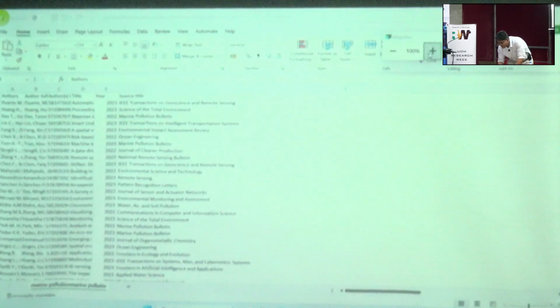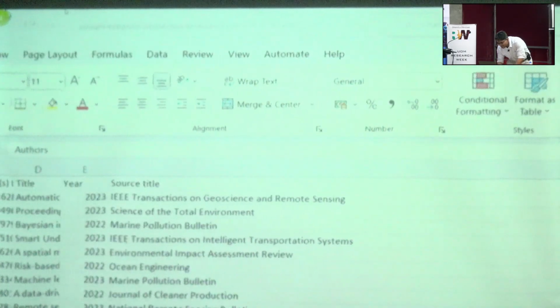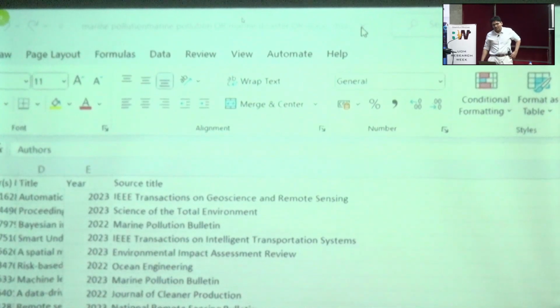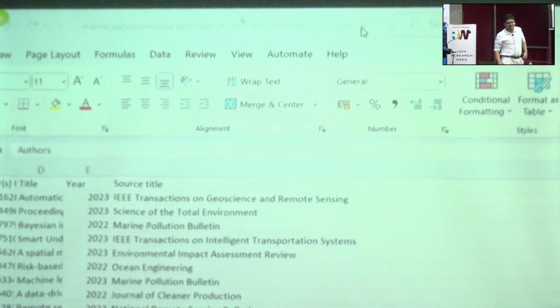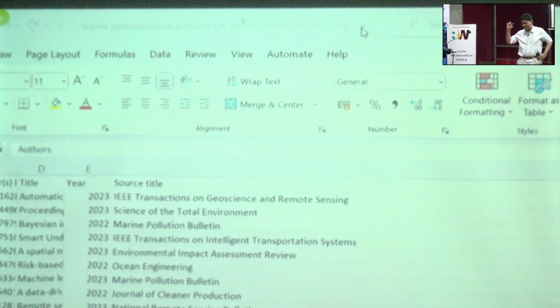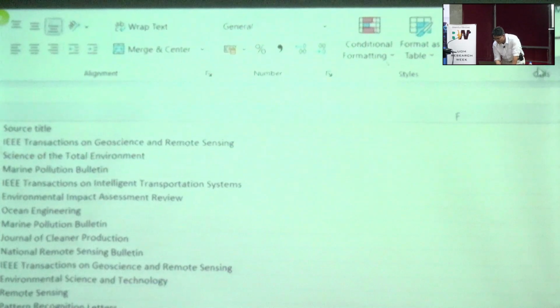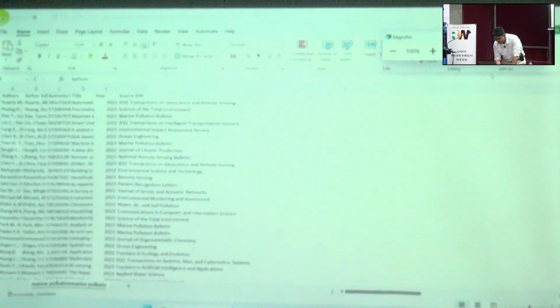Marine pollution, marine disaster, ocean disaster, these are the things included in the search. So this is my CSV file. Let's see whether that's loaded.